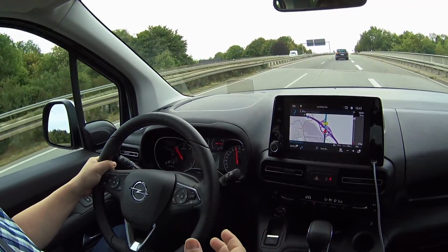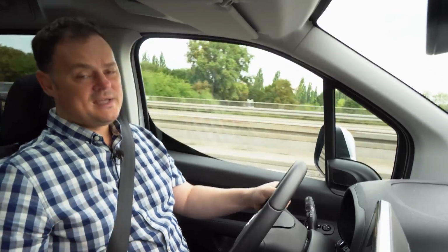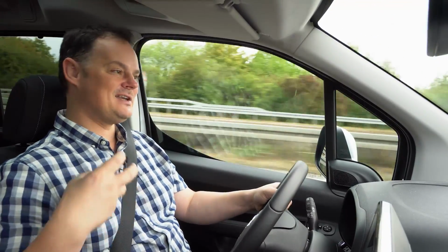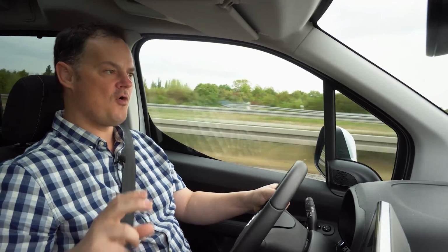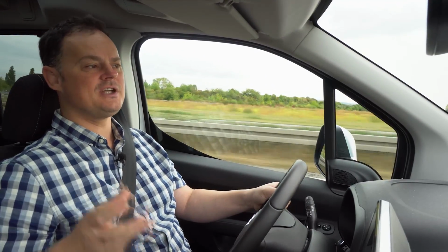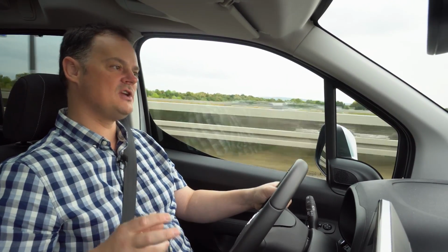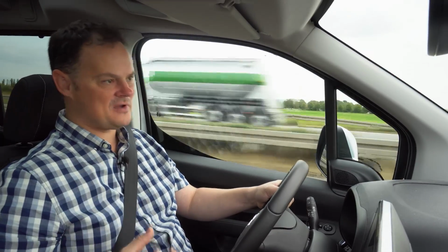There are huge advances being made all the time with particulate filters. Please feel free to do your own research, look into it, make sure you're comfortable. As I said, I am, but I would do my own research on an individual model before making that commitment. A diesel engine is still a very efficient thing, and it still produces a really nice power range when you drive it. And in a car like this, it really is perfectly adapted.